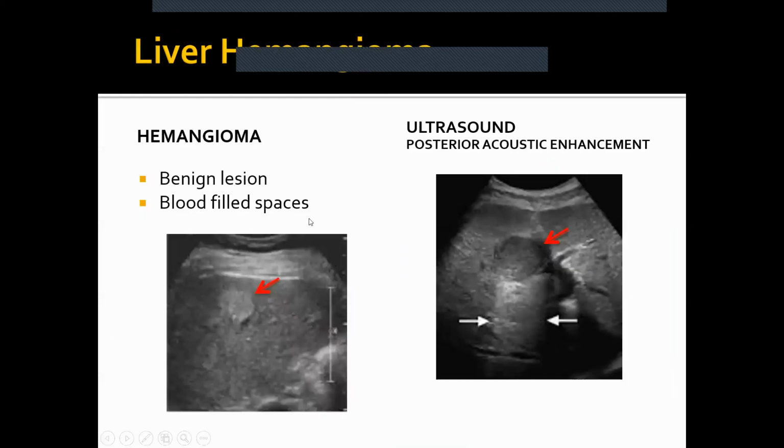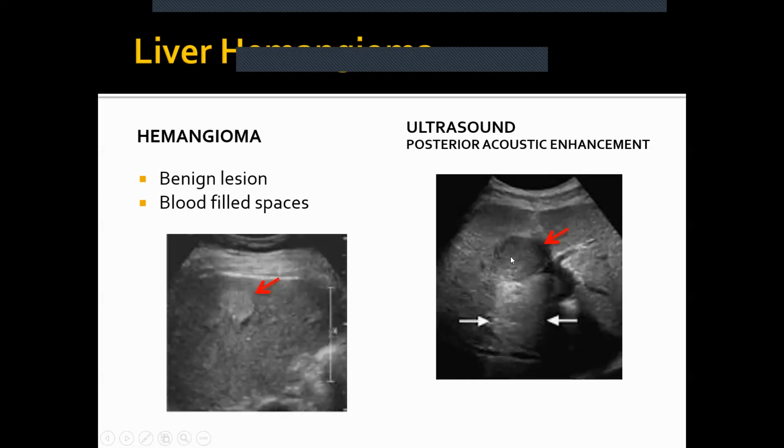And here we have examples of the ultrasound. So here we have a hemangioma, where you can see that it's fluid filled, and so it appears brighter on ultrasound. But the key thing that I want you to focus on here is that for the ultrasound, there's this structure over here. This is a cyst. And now because it's a cyst, it's a fluid filled structure. Right?